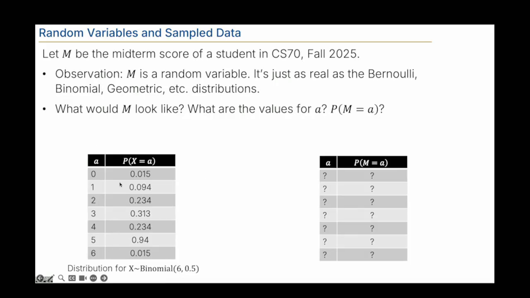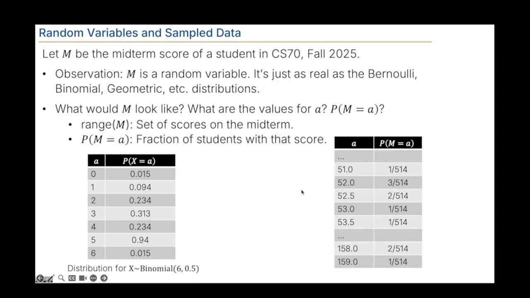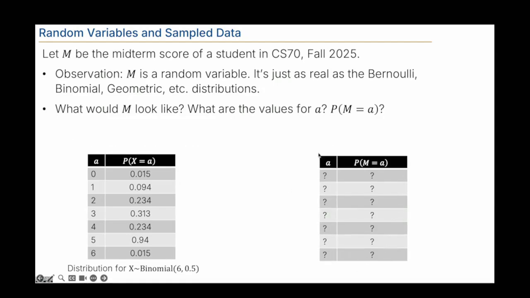So for a binomial, remember a distribution is just all the values in the range of the random variable. So if I flip 6 coins, I could get 0 heads, 1 head, 2 heads, 3, 4, 5, 6 heads. And then this is the probability that I get that particular number of heads. Okay, so I'm going to try and think about your midterm scores as a random variable. So what is A, and what's the probability of M equals A? Okay, well, let me show you what I have in mind. This is the actual distribution. Okay, so the range of this random variable, actually I should say, what is the range of A? Maybe instead of just spoiling it immediately, yeah?